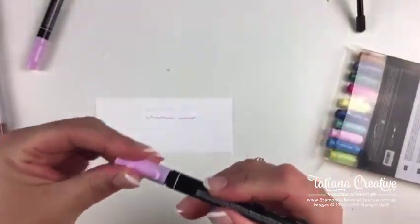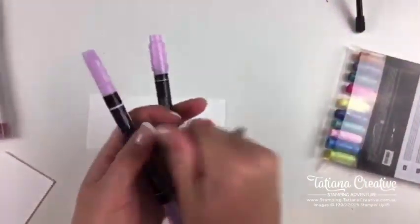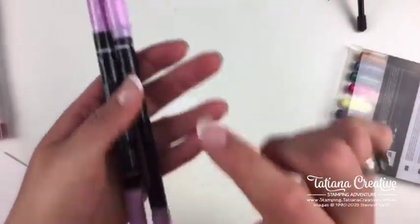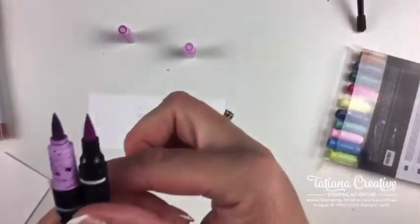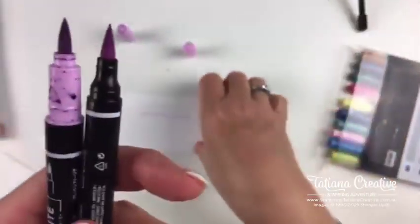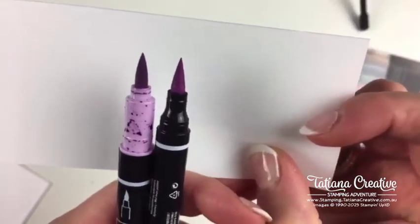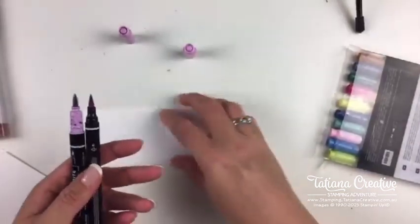Okay, so that's the fine end. The brush end, let's take a comparison look at the brush tip. So we've still got the dark line and the thin line notifying which one. So that's the old style and this is the new style. Maybe if I put the cardstock behind, that'll be better. So they look fairly similar. There's a little bit of a difference in shape.